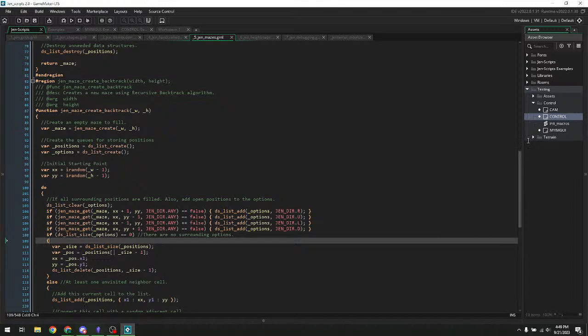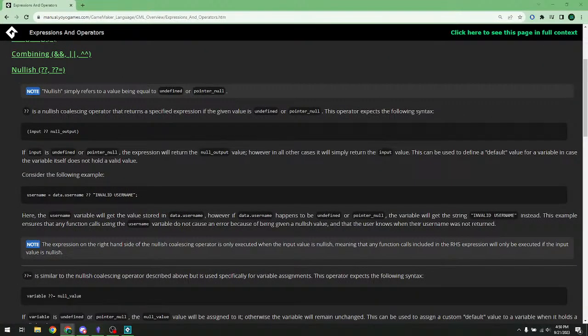I think there's also, oh, what is it called? There's a thing for it. The nullish operator, right? Ternary operands? Yeah, something like that. There's nullish. I think this might be what I'm looking for.